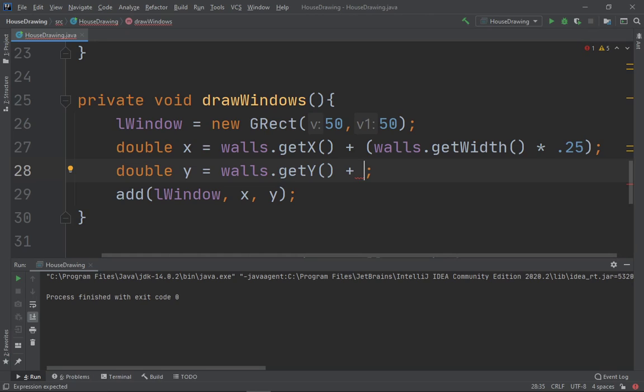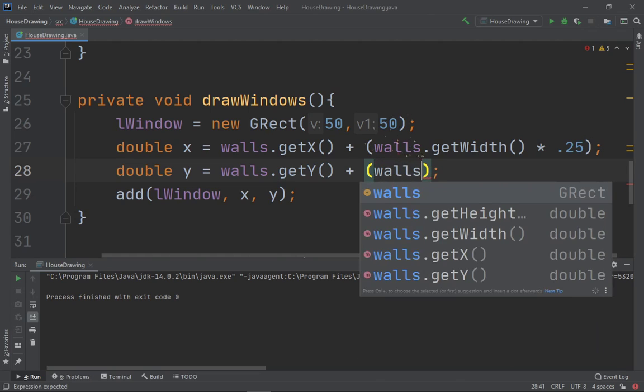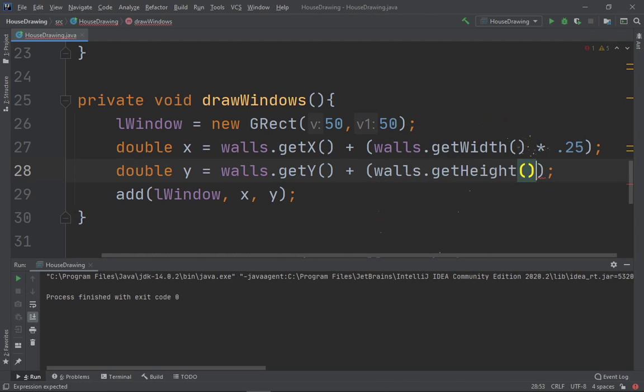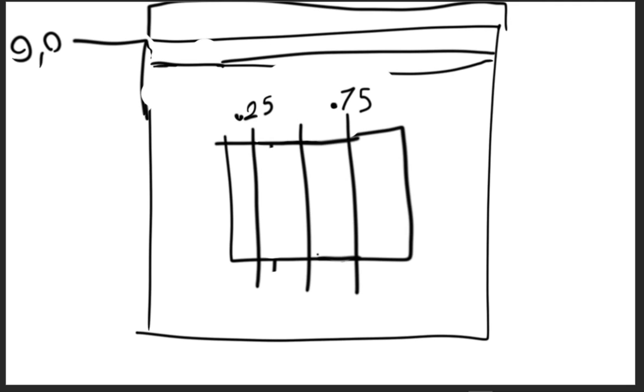And we're going to add, do we want walls.getWidth times 0.25 though? Well, we want getHeight, but do we want the 0.25? How do I want to modify the height? Where's the window probably going to be? I think that we probably want our window right along the middle.